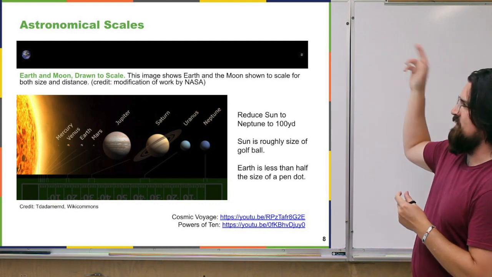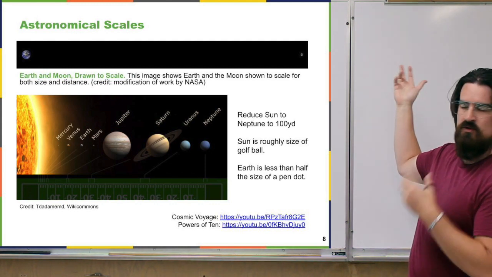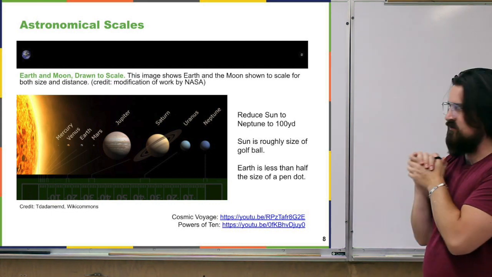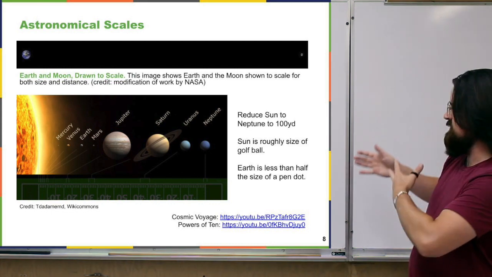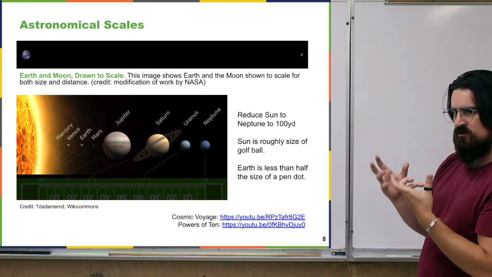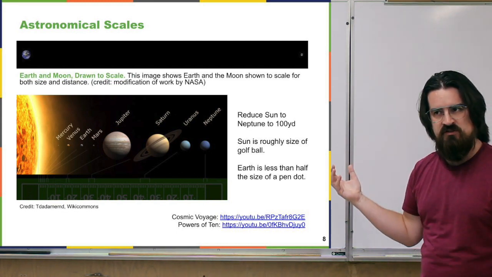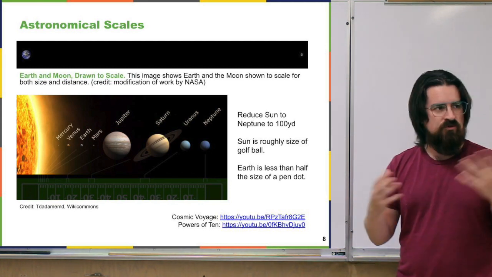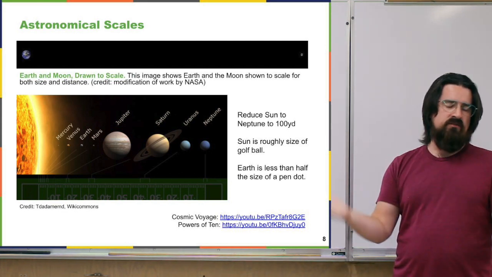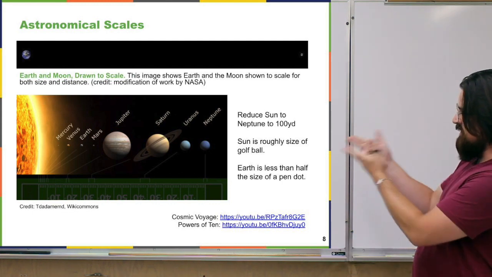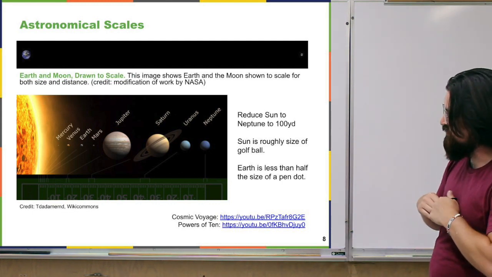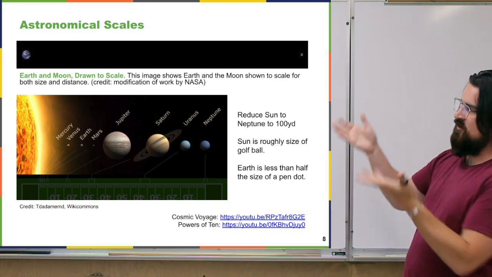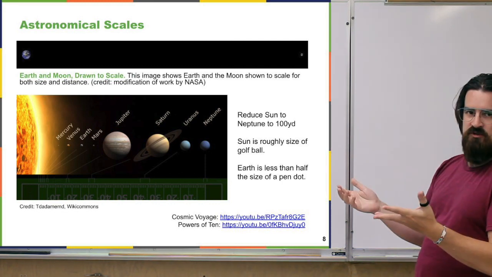On top here, drawn to scale, is the Earth and the Moon. So at least that gives you an idea about how far the Moon is away from the Earth. This other image down here is trying to get at how large the solar system is. Earth is already a very big thing. In any sort of normal conversation or normal thought process, the Earth is incredibly large. But it turns out if you put those to scale next to some of the other planets in the solar system, it's pretty small. Put that also again next to the Sun, really small too.